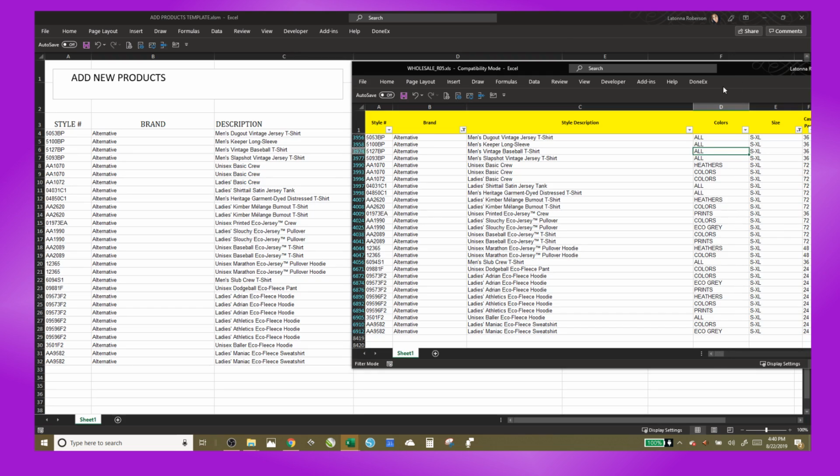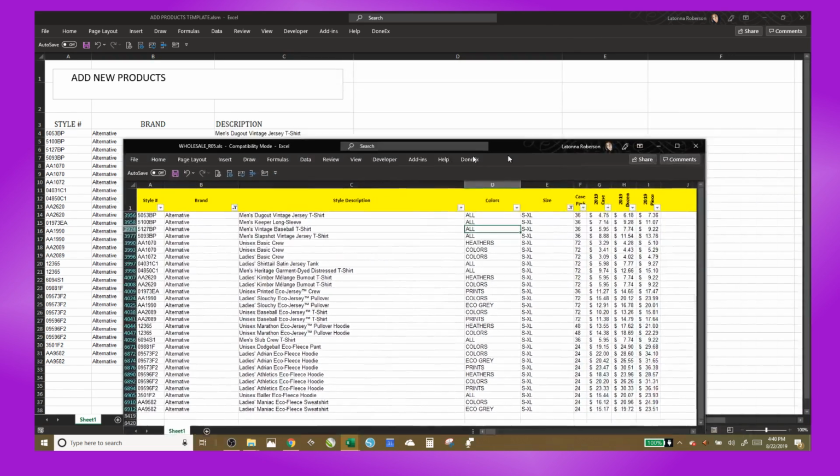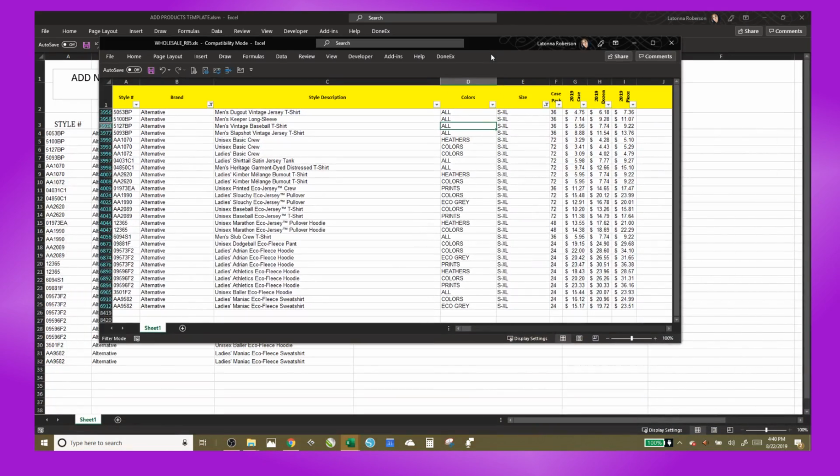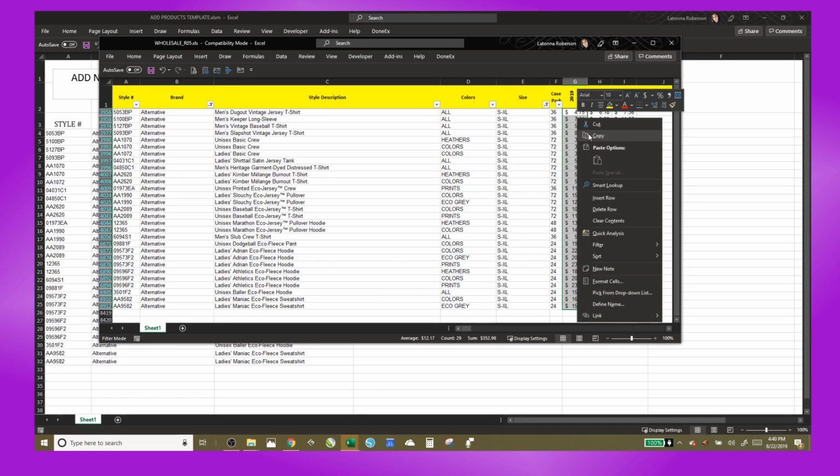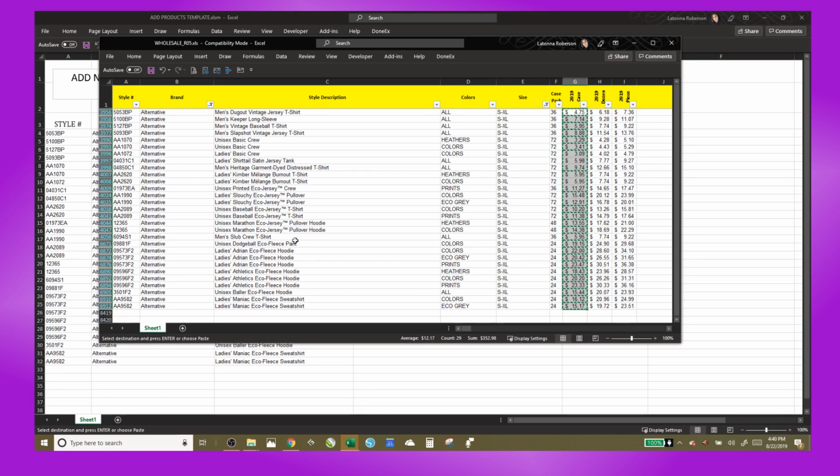Now I can go in and copy the piece price, or actually the case price, because I want the wholesale price. I'm just going to copy that row and hit Edit, Copy, or Control C.